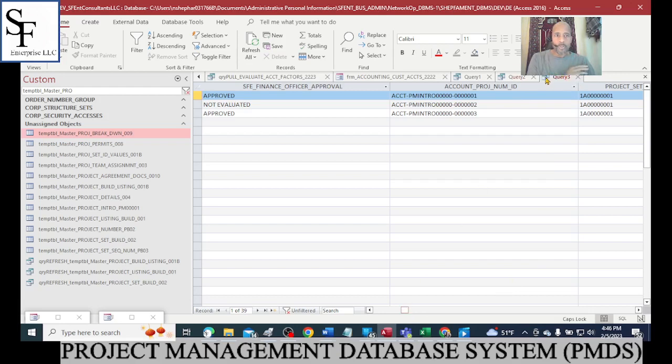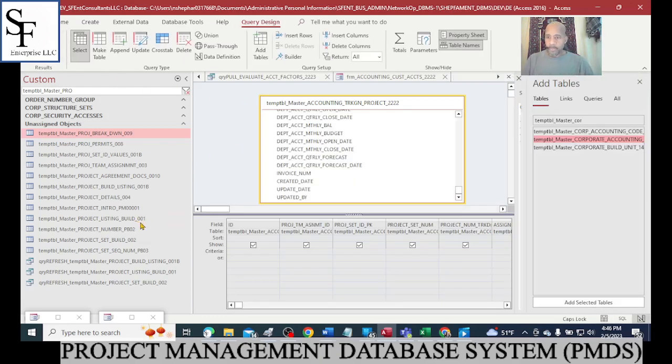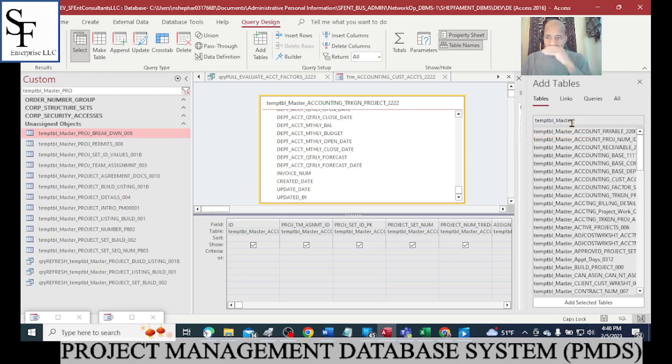Now this is before all of the other stuff takes place, right? But the thing is, we may need to use this table, but I'm thinking that I may need to pull in another table as well. And that's what I'm going to look at right now. I'm going to look at it, and then I'm going to go back to the video. I think it's a project build listing.